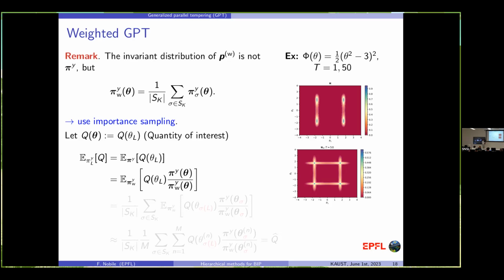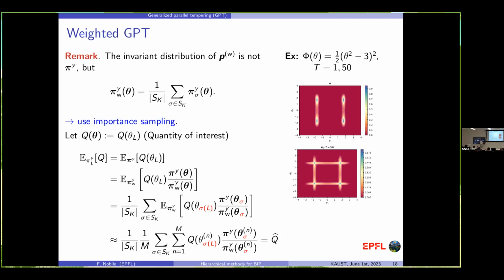So now I compute the expectation with respect to the symmetrized density of this plus the likelihood ratio. But now I realize that this quantity here is actually equal if I permute the states. So this one I can also compute by looking at the permuted state sigma L. All these quantities are invariant by permutations of the states by construction. So I can actually sum up all these quantities for all possible permutations and divide by the number of permutations. And then I'm running a Markov chain that is targeting this symmetrized measure. So this will be the final estimator that I use.